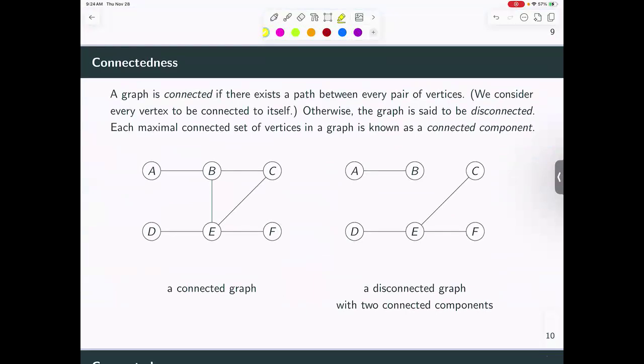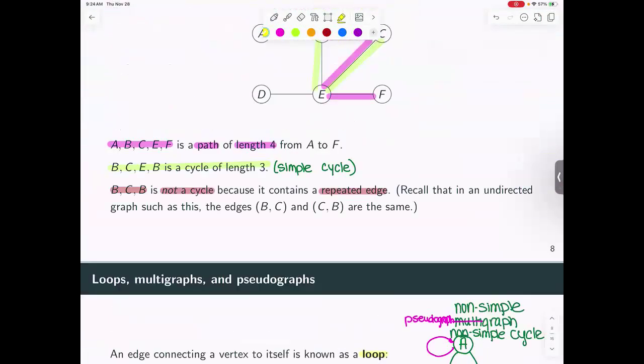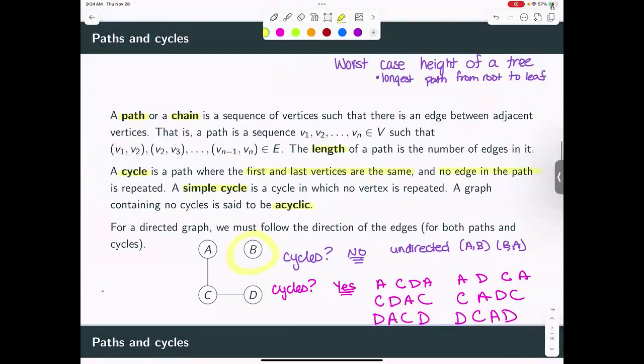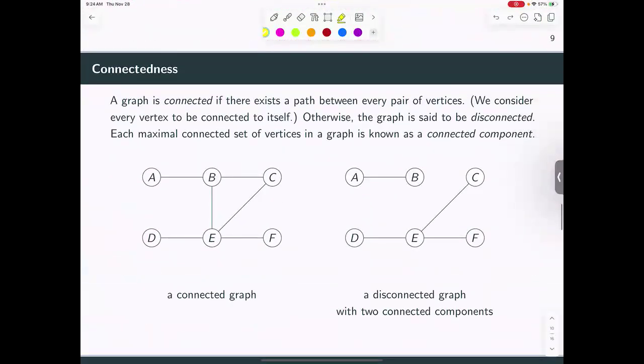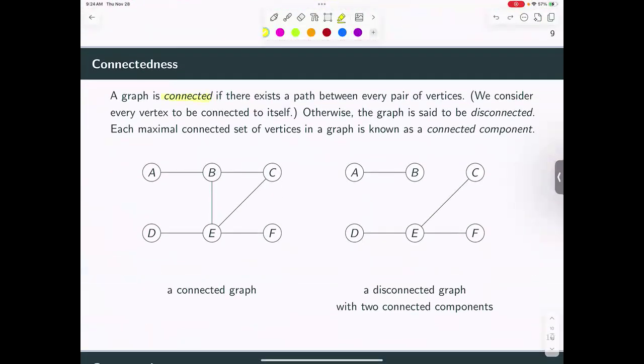Let's just discuss connectedness for a second. We've already seen in some of our images, like right over here, this sort of lone node. We haven't really talked about the fact that it's lone, other than we've said it doesn't have any edges. We haven't defined very much about that. So let's just go ahead and do that down here. A graph will be considered to be connected if there exists a path between every pair of vertices.